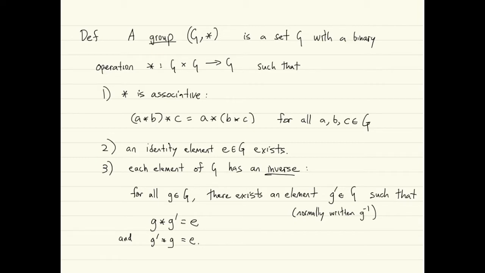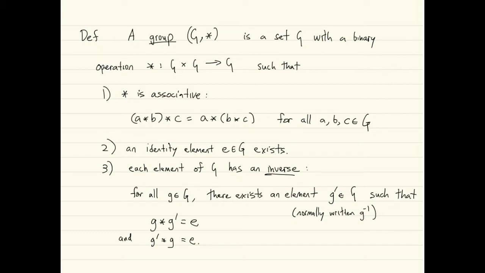Then the second is that an identity element in G exists. It's typically called E, but doesn't have to be. Sometimes it's denoted 1 or sometimes 0 as well. We've seen that an identity element, if it exists, is unique. So even though it says "and" here, there's going to be exactly one. The definition of a group says there is at least one, and we know from previous results that there then is exactly one.